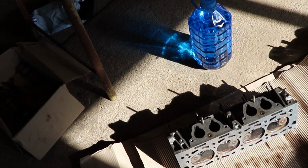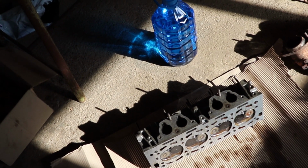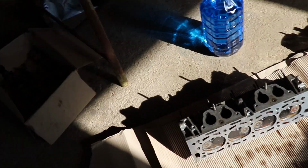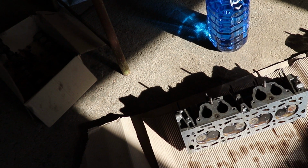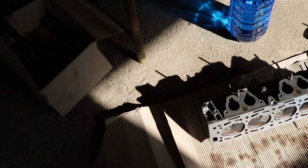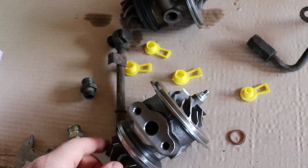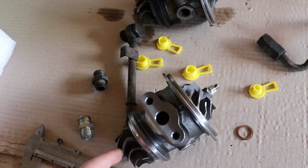And the only important question at the moment is, am I gonna be able to successfully assemble this thing without leaking any compression and just fitting the head this way that the engine is gonna run smoothly without any issues and hiccups, and it's gonna have the power that it needs, because I am very excited about the new turbine and how this thing is gonna perform, if it is gonna smoke again or not.